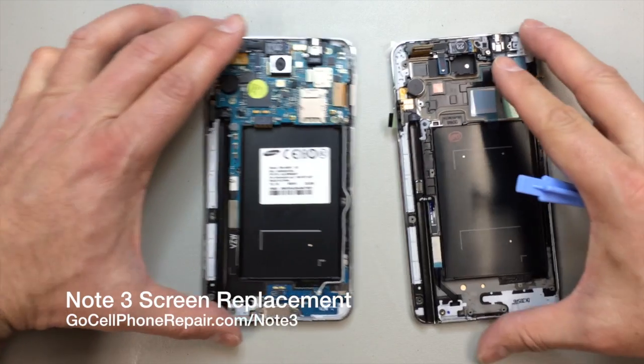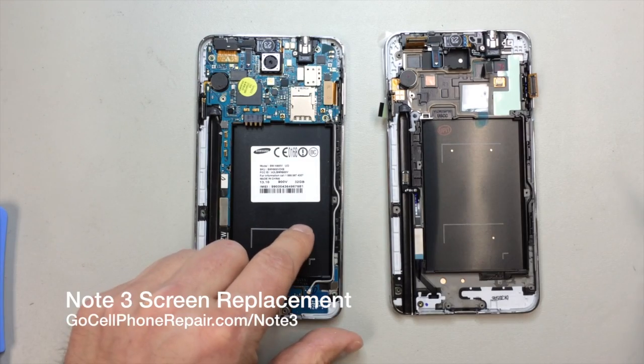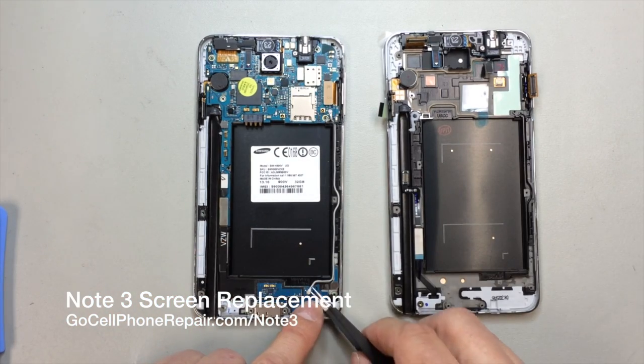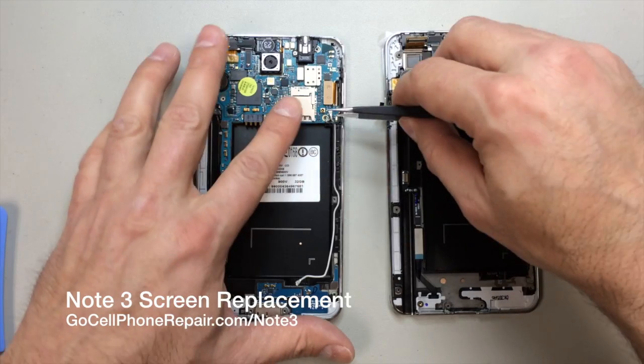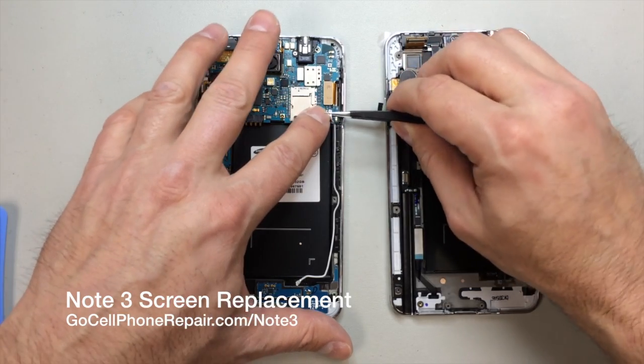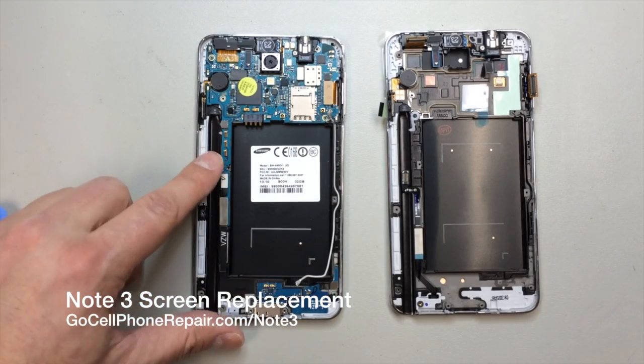On the inside, we're going to have an antenna wire that runs from the charging port area all the way up to the logic board on the top, and it's actually covered by the logic board itself, so we can't fully remove it just yet, but we will go ahead and disconnect both ends, one down here on the bottom and the other on the top. You'll see that it fits underneath the board, so that's going to stay there for the moment.